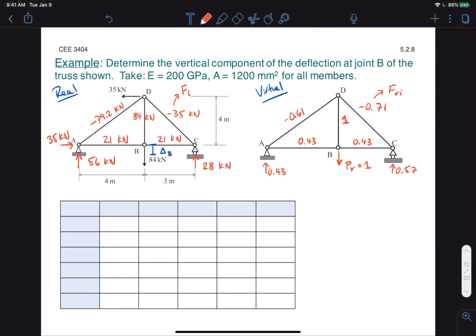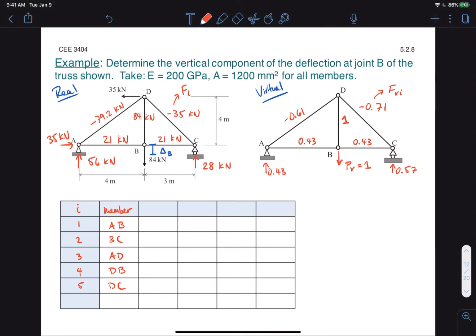All right, now that we have all the internal forces, we have everything we need to apply the virtual work equation. The easiest way to do this is to make a table where you keep track of the values. So I'll make a table and I'll define an index i. We have 5 members, so that index will go from 1 to 5. And I'll assign each of my members a number. So member AB will be 1, BC will be 2, AD will be 3, DB will be 4, and DC will be 5.